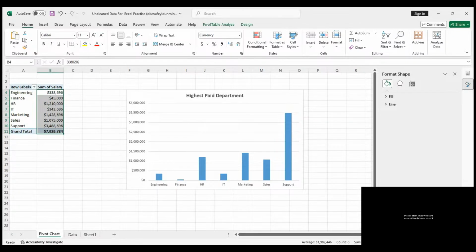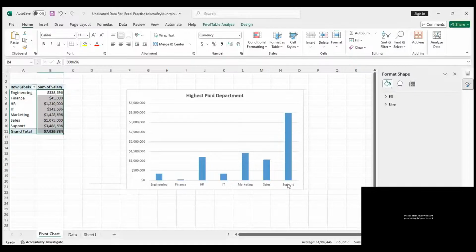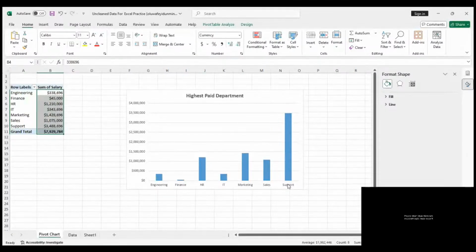Okay, let me share the screen again. Are we on the same page now? I've reshared the screen. Can we see the screen now? Good. Okay, fine.